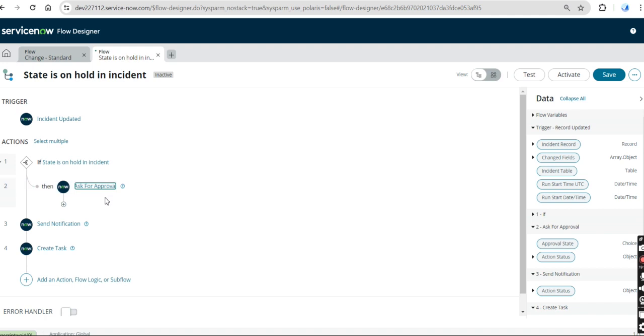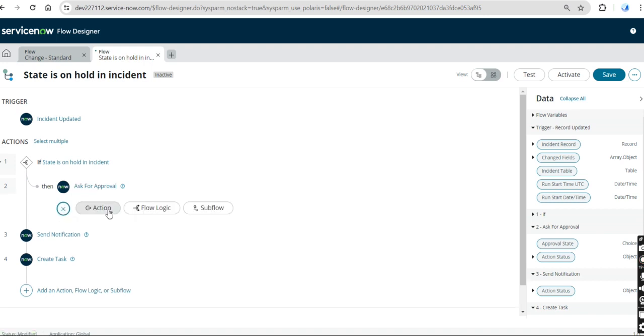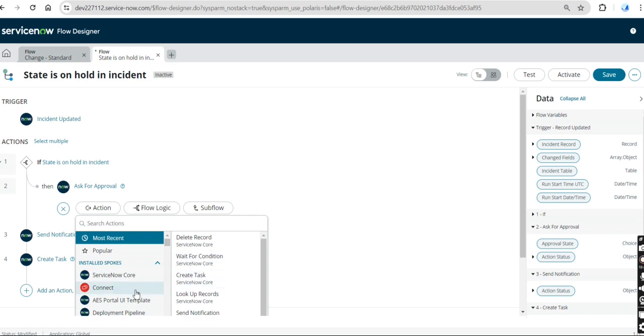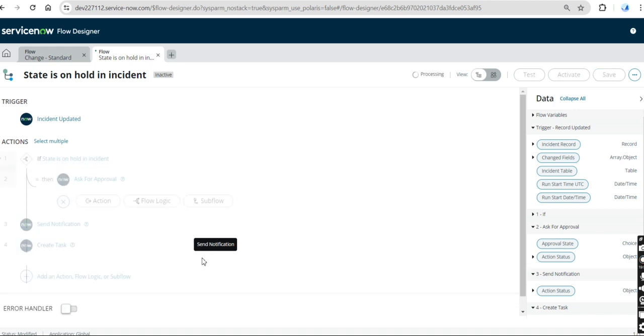So here the if condition is there, and after meeting this one, let me get this ask for approval, and again send another notification. That is the ServiceNow core component, send a notification or lookup records. Send notification.